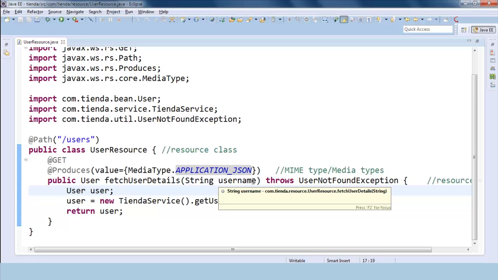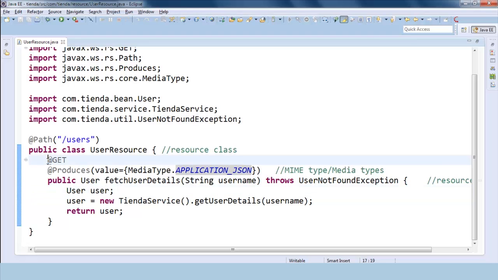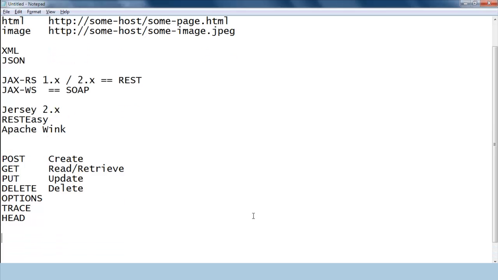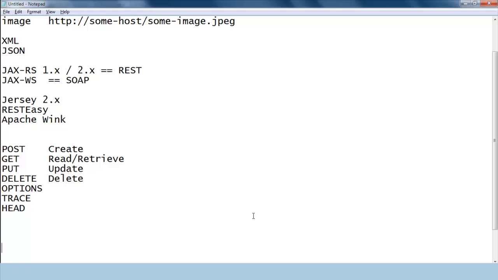Now the question is, what mechanisms are available to pass the username, particularly in a HTTP GET request? There are two mechanisms available for passing the username in a HTTP GET request. One of them is by using what is known as a query string or a query parameter.